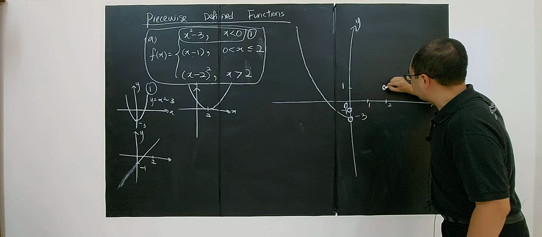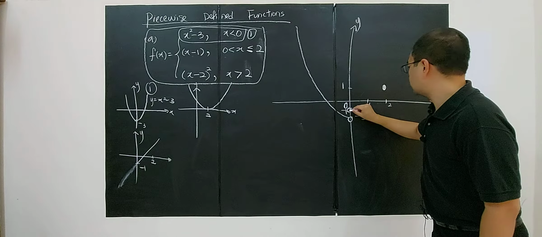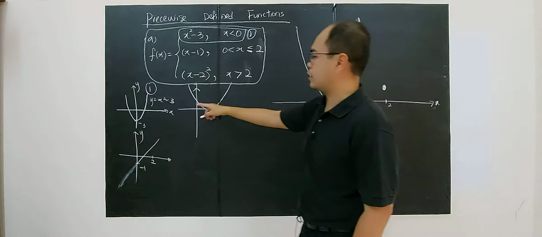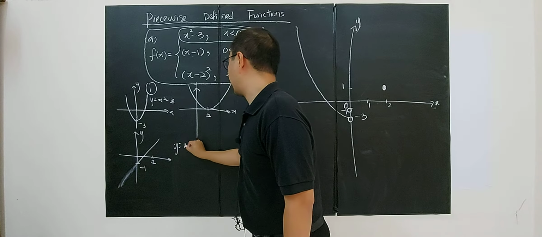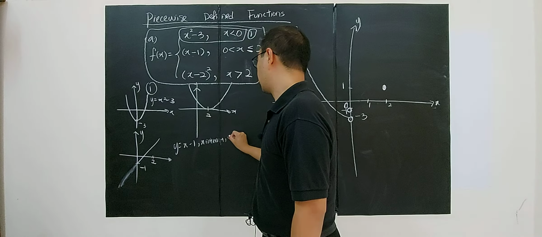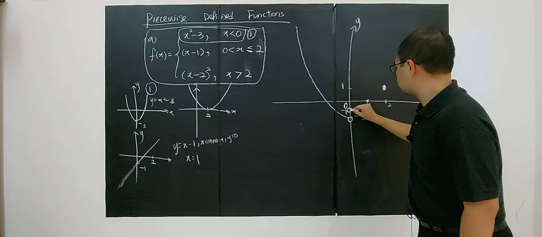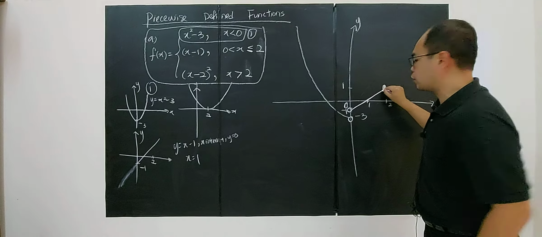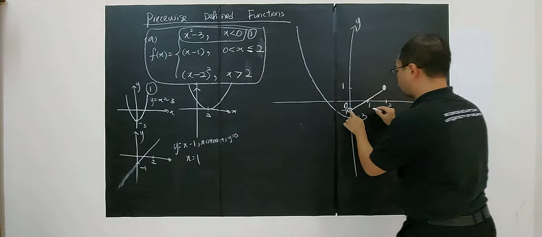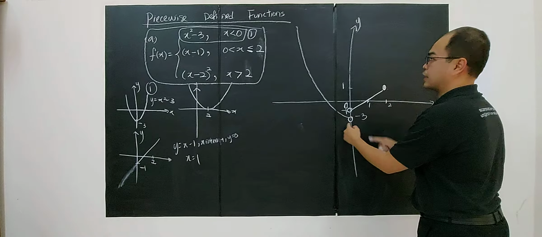I put a dense, solid circle, because there is an equal sign here. So I draw it. For better accuracy, I can find the x-intercept for the line y equals x minus 1. The x-intercept will be when y equals 0, so x equals 1. So you sketch, this is the graph. I'm not going to draw everything because it's only for this interval from 0 to 2. Open circle, closed circle. So this is the line they want during this interval. This is the straight line.